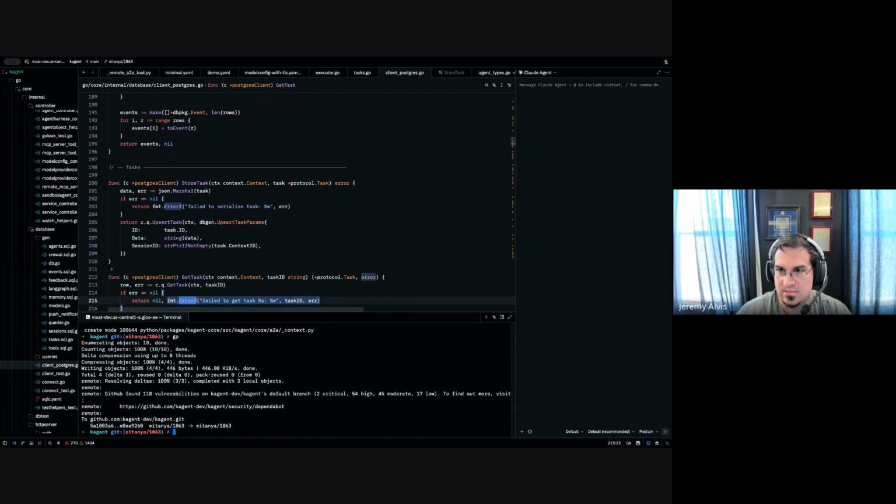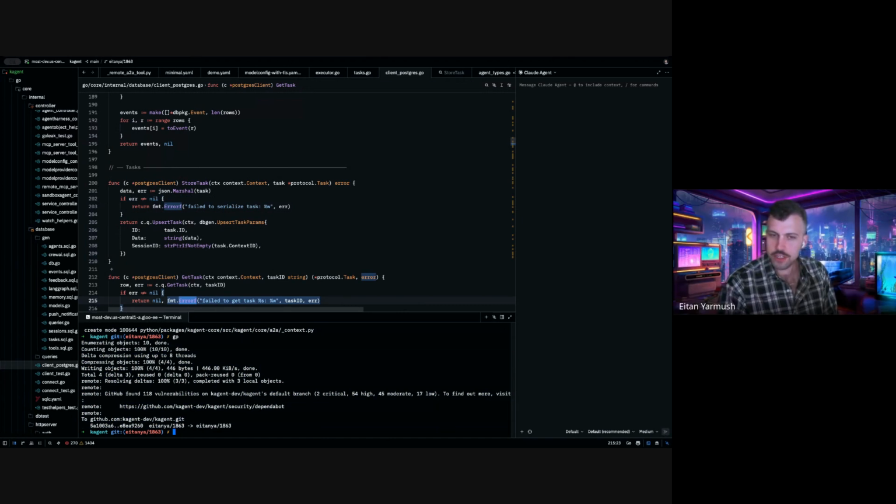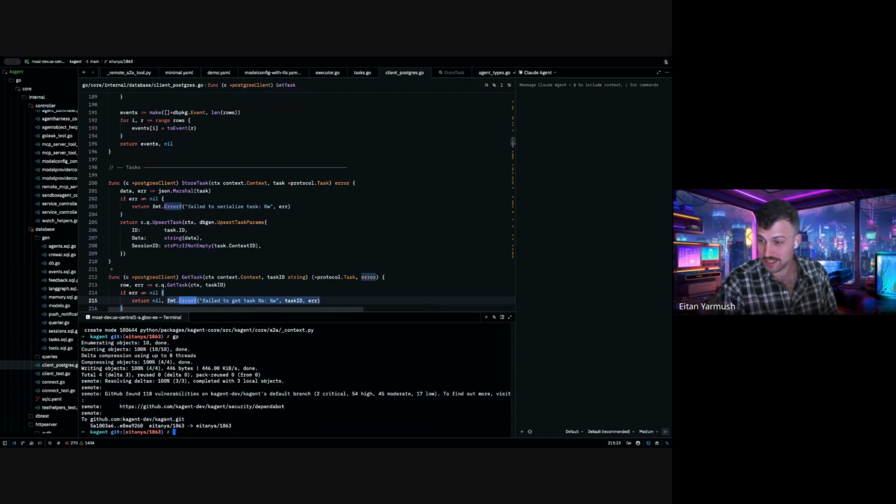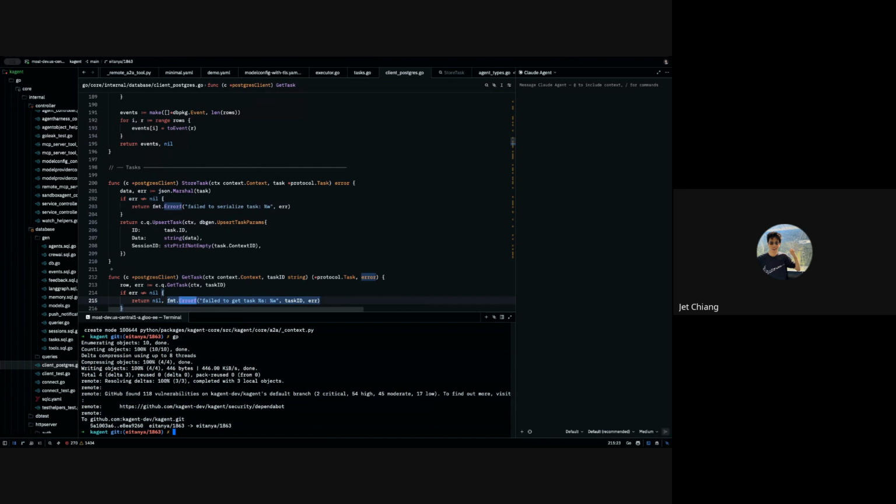It must be working actually, because I'm pretty sure the Golang code uses V1 today. Yeah, it uses the V1 SDK. Okay, so it's using V1 and Python's using V0.3.